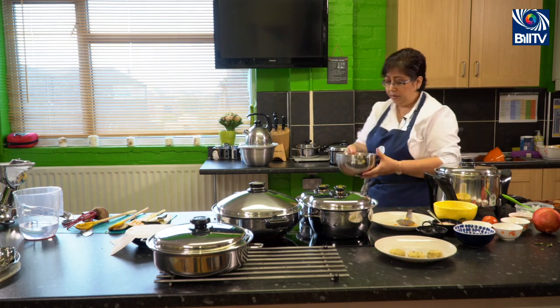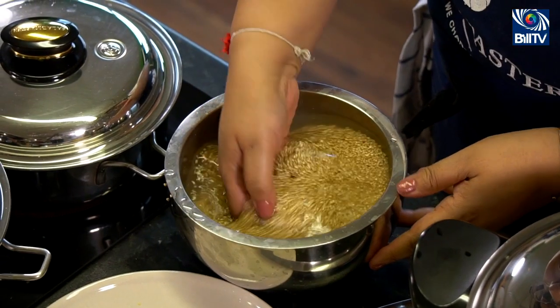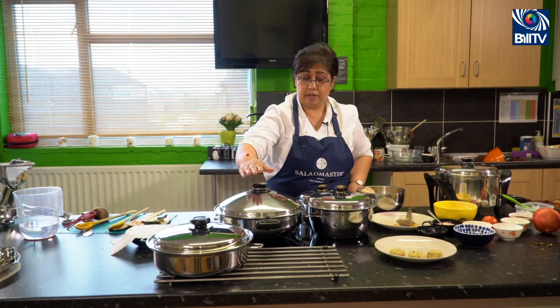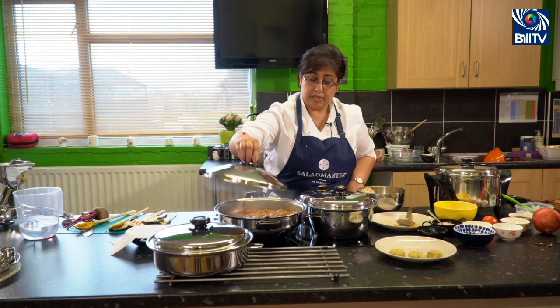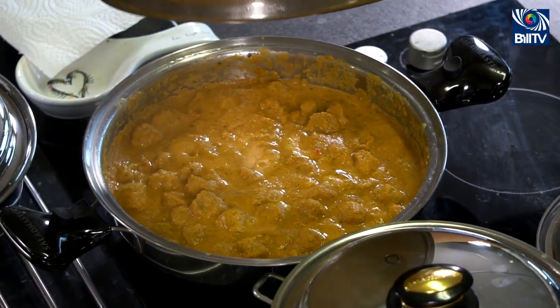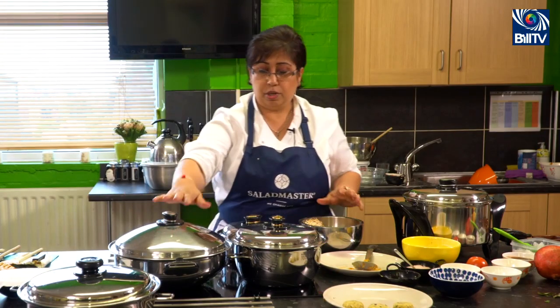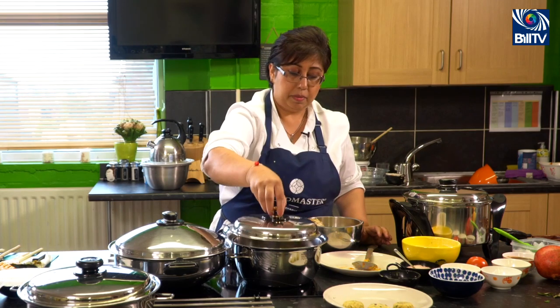If you remember earlier, I showed you I added the rice and the quinoa together. So that's beautifully soaked through. I'm just going to take the water out. As you can see, this particular dish is being cooked all the way through our cooking session today. Everything else is being cooked around it. Hence, again, I say that it takes the longest to cook. So don't rush on that, because you will change the flavors. This is coming together fine.